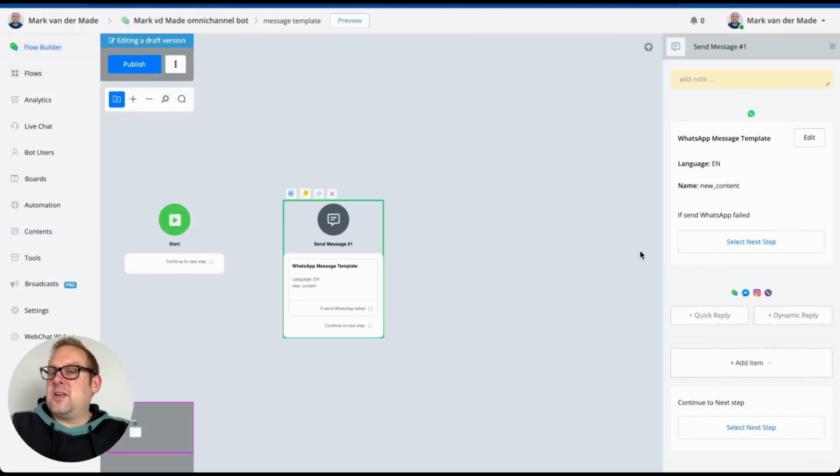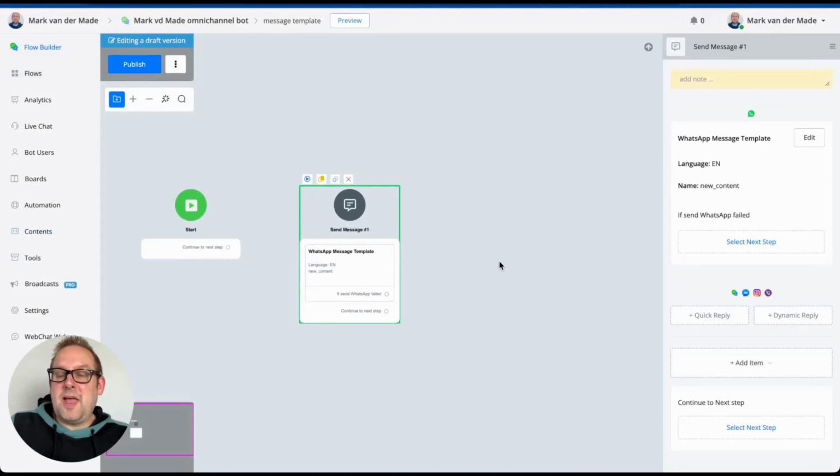For now, let's take a look at how this looks on the WhatsApp app. Do note that this is only supported on the mobile app, not the desktop app, as well as the other apps. So on iPad, I believe, might not be compatible. I only know that it's working 100% on mobile phones if you've updated to the most recent version of your WhatsApp. So let's go and preview this step.